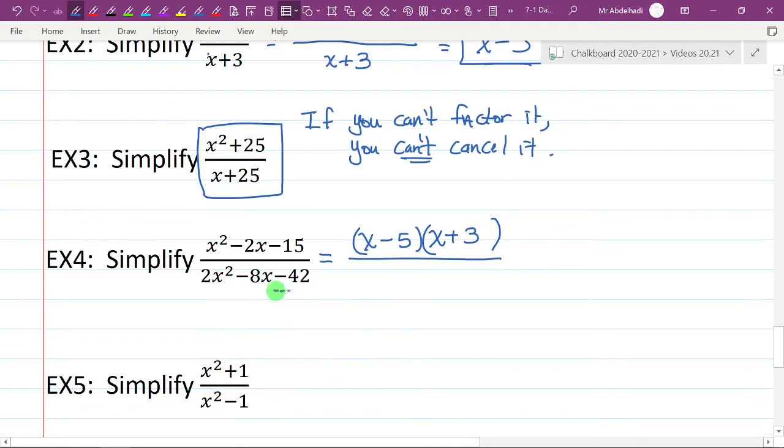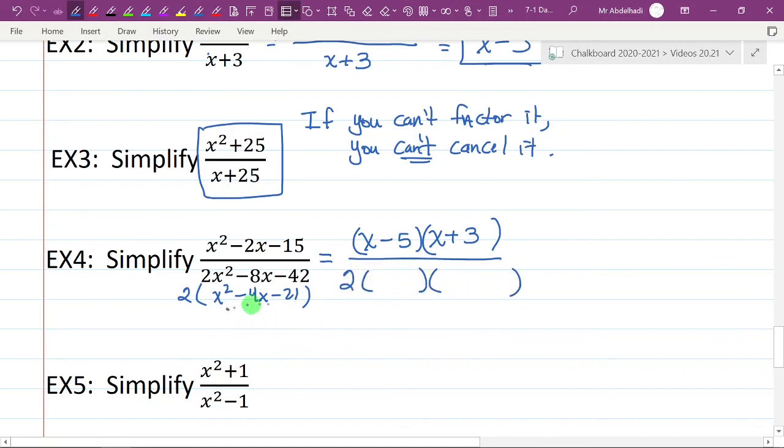How about over here? Well, this one, before you get into the AC method to try to factor it, you might realize, hey, there's actually a 2 in all of these. So the first thing you want to do is take out the GCF. And that gives you x squared minus 4x minus 21. And I think that's factorable without the AC method. So a lot faster if you just use reverse FOIL.